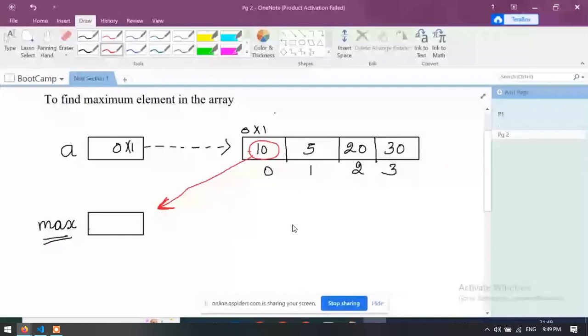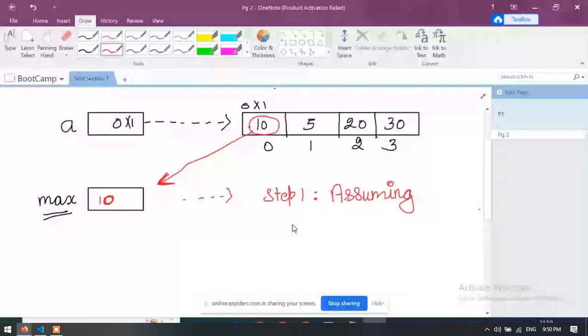So currently the first element of the array is there inside the variable. Step 1: I am assuming the first element as the maximum value.